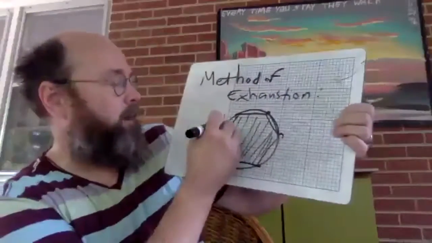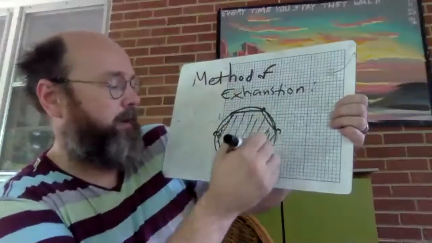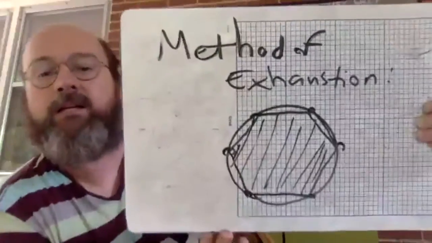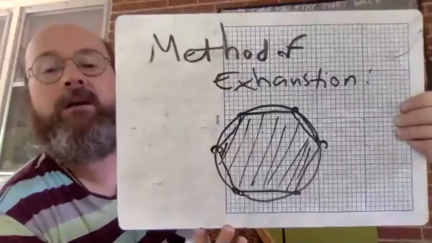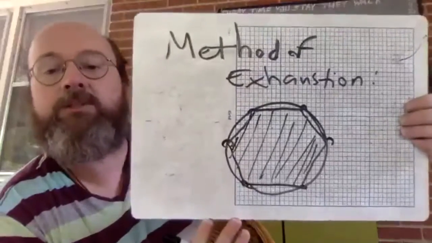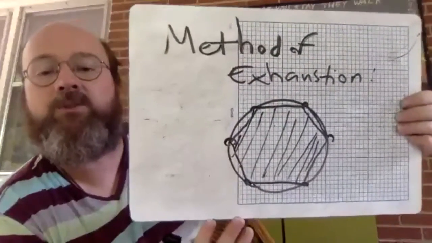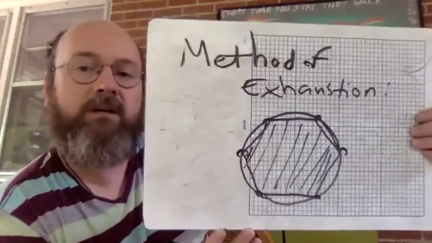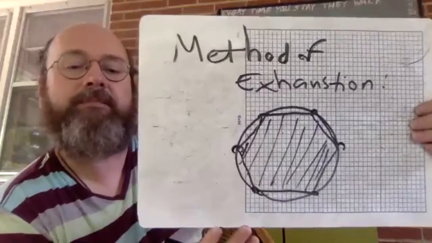A 100-sided polygon, imagine putting 100 dots around this circle and then making little lines to connect them all. It would be very close to looking like a circle itself. Probably when we're looking at circles on computer screens, we're actually looking at something like a 100-sided polygon. It just looks like a circle. If you look really close, you can see the pixels.